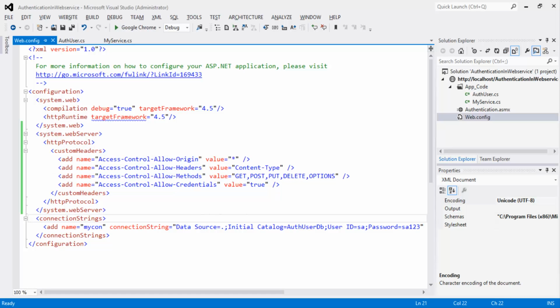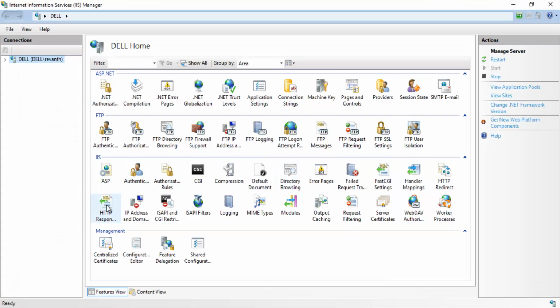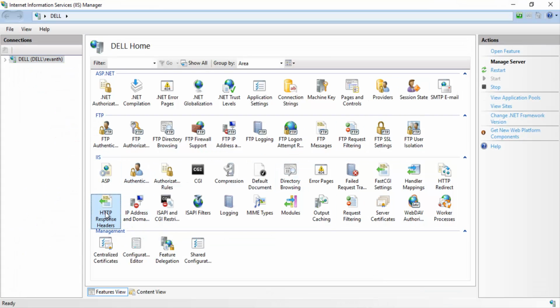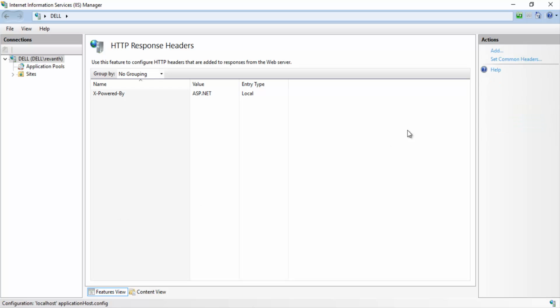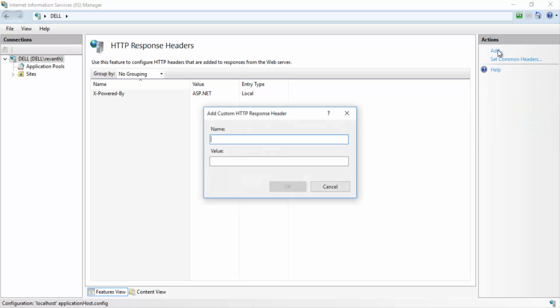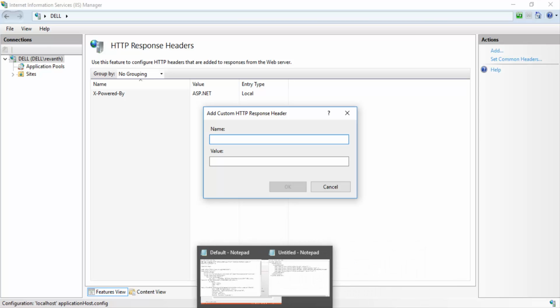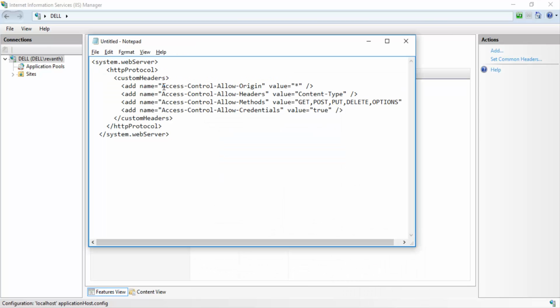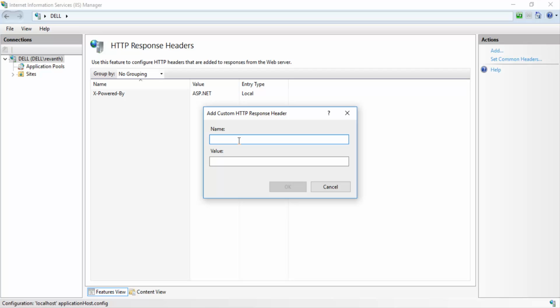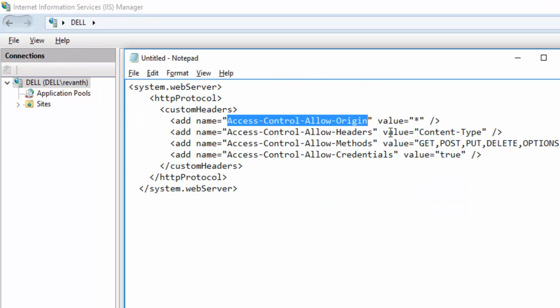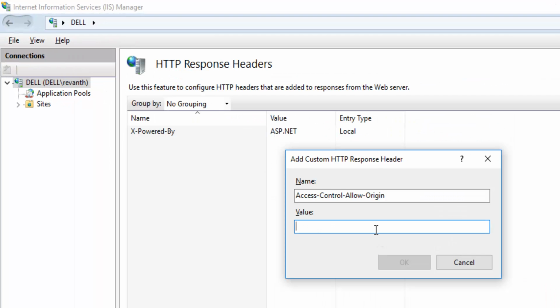Let's flip to IIS server and click on this HTTP response headers. Let's click on add button. Let's give access control allow origin, and the value for this is a star.